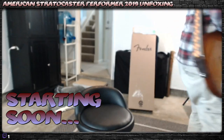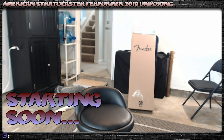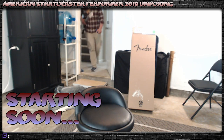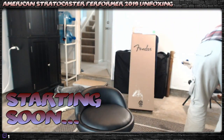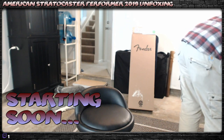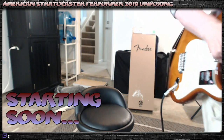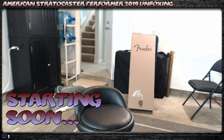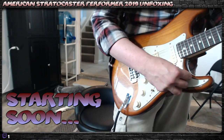Oh, now I gotta go get a tuner. You have to be very careful from now on never to nick it. So I don't want to take the sticker off.